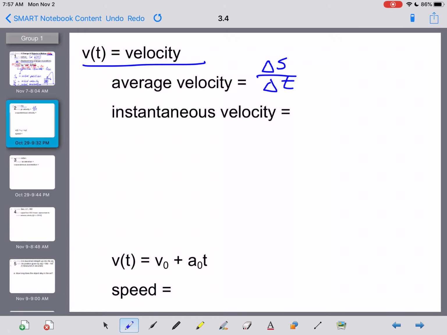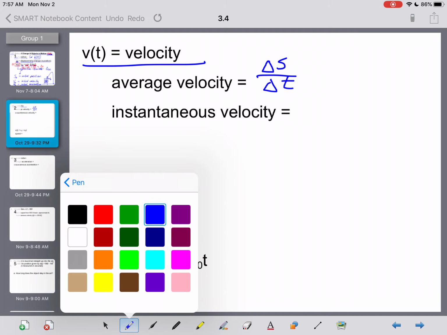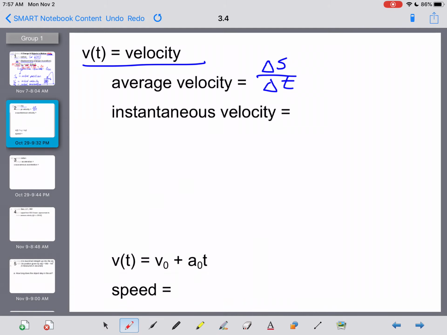And just a quick talk about units, everybody. If we were measuring that, the change in position would be a unit of distance, like, for example, feet, and the delta t would be a change in a unit of time, like, for example, seconds. And if you take a look at what you get when you divide feet by seconds, you get feet per second, which is a pretty logical unit when we're talking about velocity.